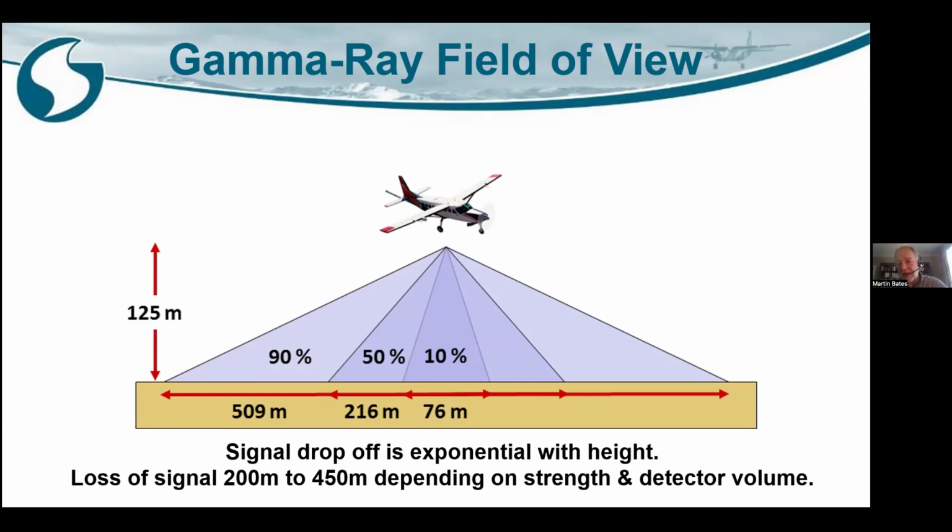And you're going to do better if you have more of those crystal packs. The more of those packs you can put in, the more gamma rays you're going to capture, because they're just shooting off into space in all different directions, and you want to grab as many of them as you can. So more detectors means more surface area at the bottom, pointing towards the ground. You'll see more counts, and you'll do better.